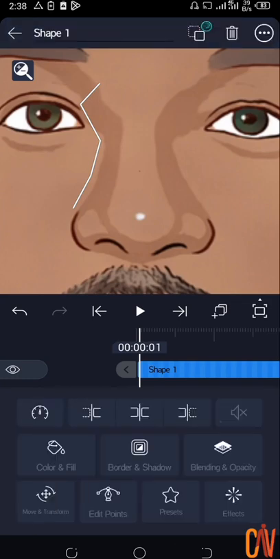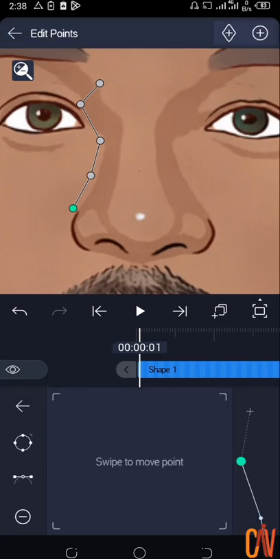Tap on it. Now once you've done that, the next thing is to come to edit points. Tap on edit points. Then on the right part of your screen, not the left, you see you have a dot.